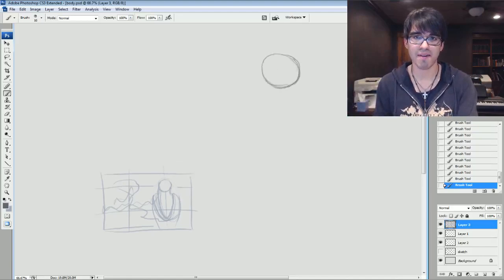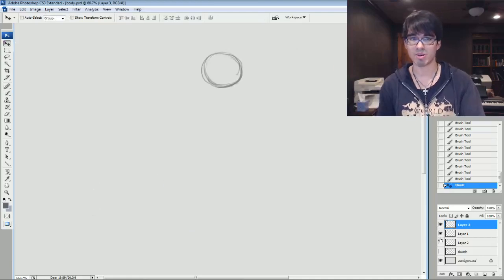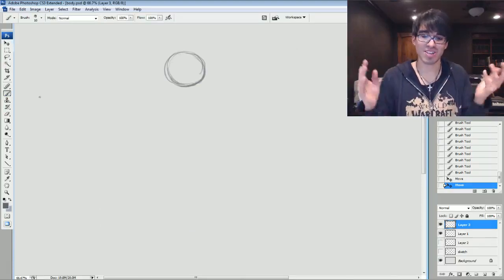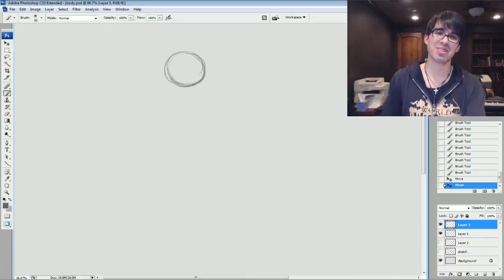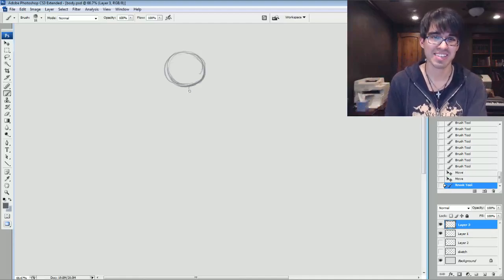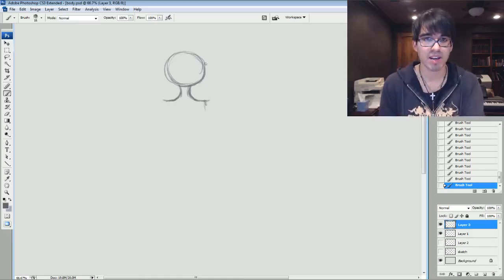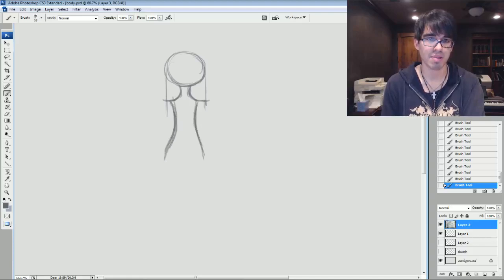So I'll start with her head, right? And she's got very comic booky, cartoony proportions too. So these should not be translated to real people, or if you're drawing a bunch of kids for some reason, you wouldn't want to draw them with freakishly massive heads like Emma has. But this is how I draw Emma's body, right? It goes down like this, and it goes right to her shoulders, which are sharp, right? They're like angles. And those angles come right at the edge of her head, like that. And then her body consists of that hourglass shape, right? But she's very, very thin up here, right?